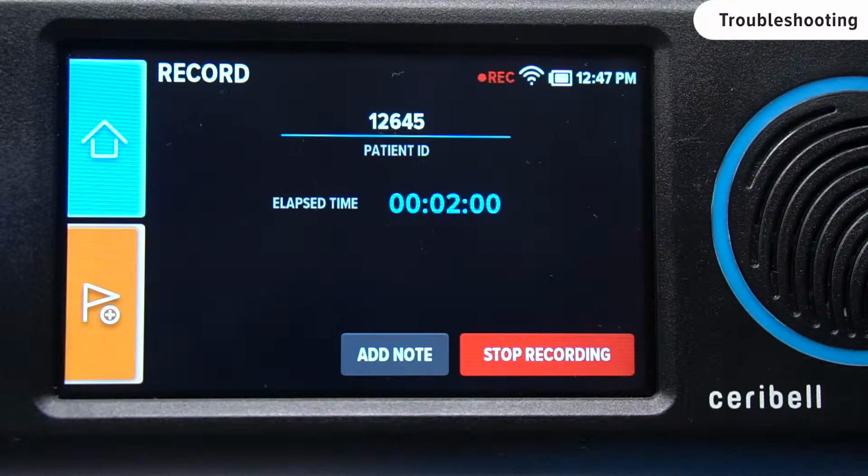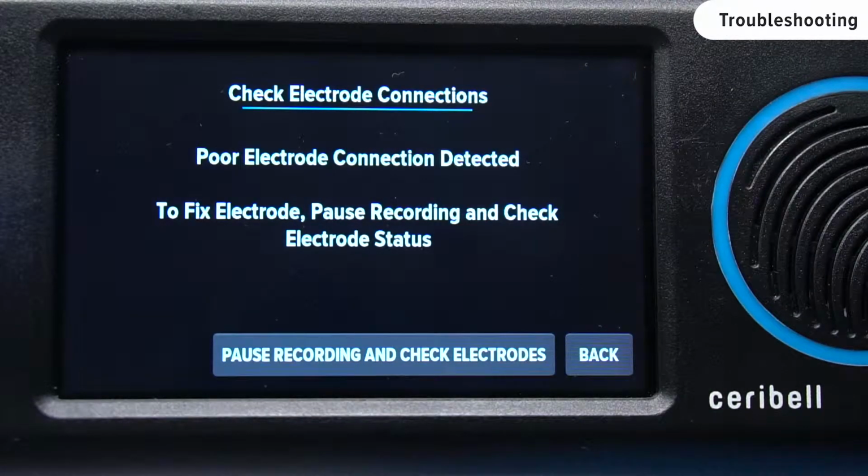If an electrode connection becomes poor during a recording, the device will display a message prompting you to check the electrode connections. The device will still record even if there is a poor electrode connection, but it is best to fix the connection as soon as you notice the prompt.